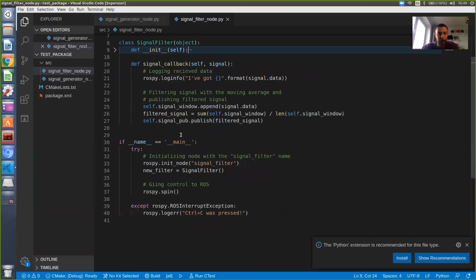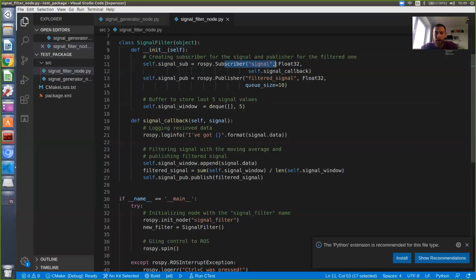And what we do here, the important part is the subscriber, because the subscriber has a bit different parameters from the publisher. It also says to which topic it subscribes, which data will be streamed into this topic, but the third argument is callback. So the callback is a function which will be called every time data is coming to this topic. So we subscribe to the topic, and each time we get new data from this topic, we call some callback. And we do whatever we want within this callback.